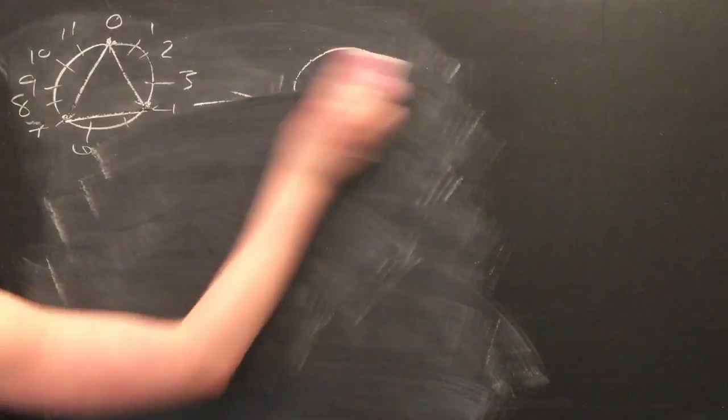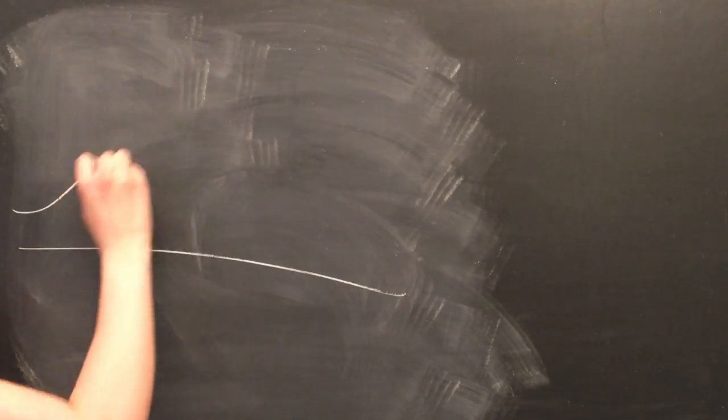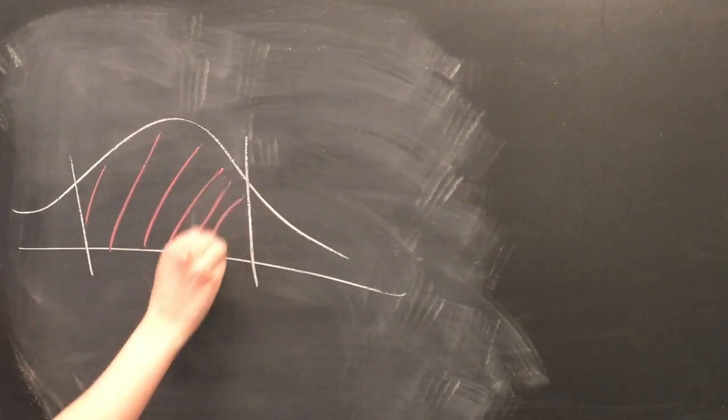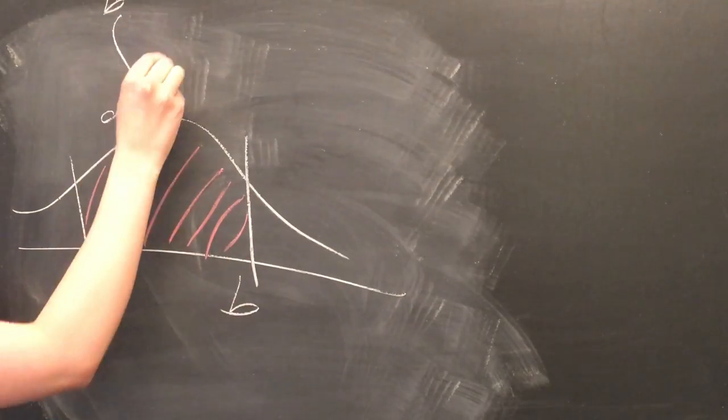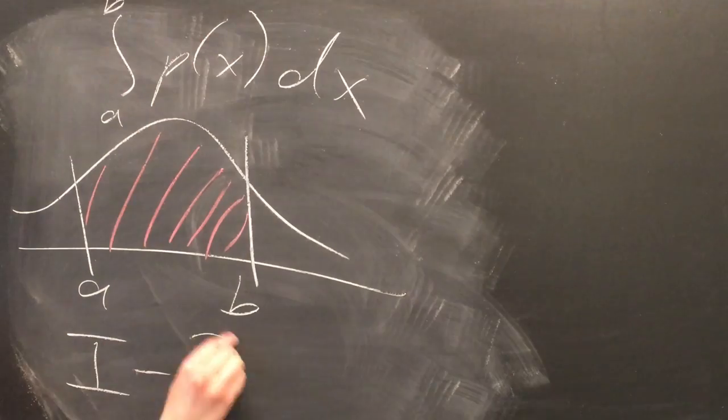Then, we move on to probability and statistics. For example, creating a probability density function to predict harmonic motions in different types of classical music, and applying statistical analysis to musical data.